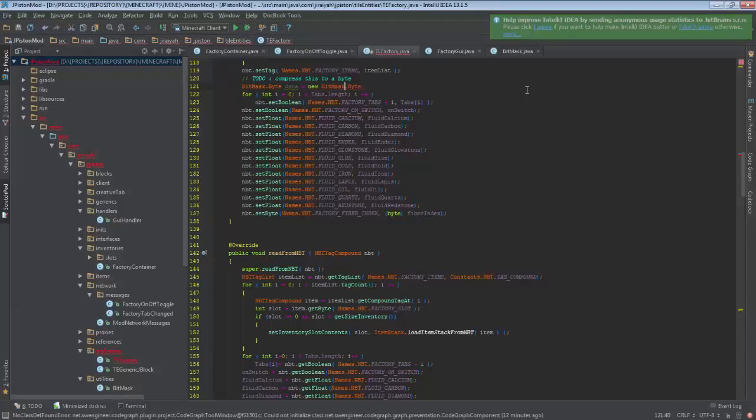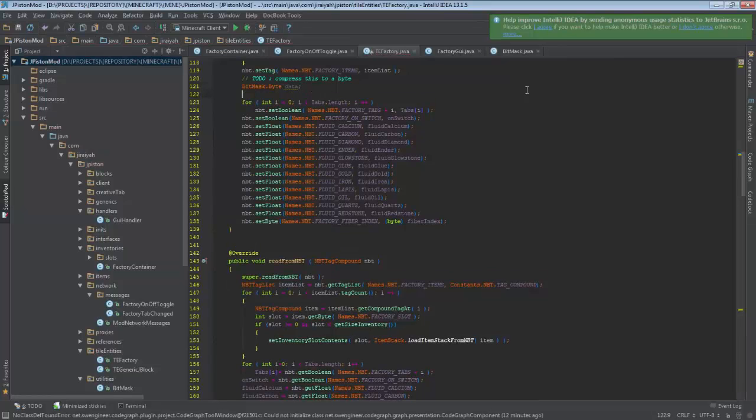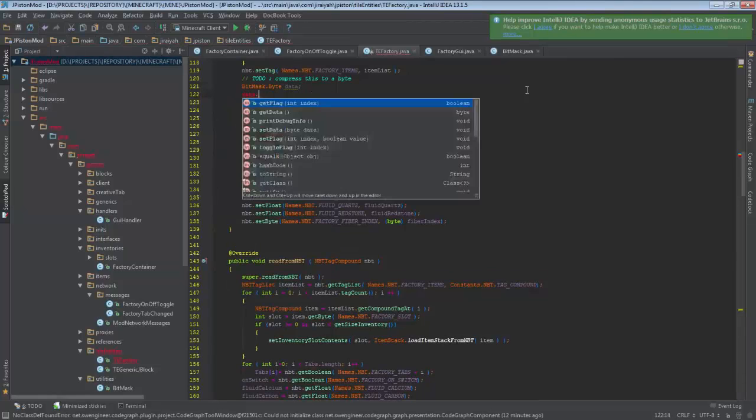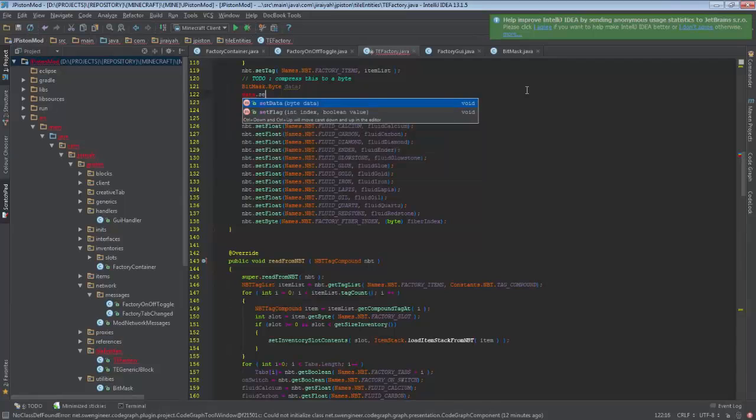No, not you there. Here. And why are you not happy? Split into declaration and assignment. No. BitMask data. Then we can say data dot setData, and we need to assign a byte.